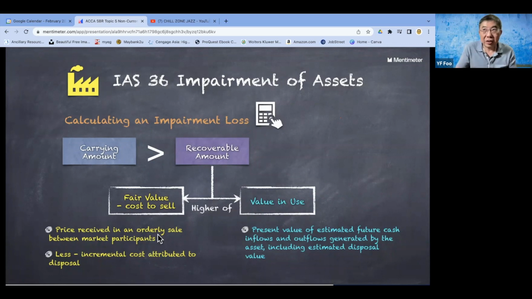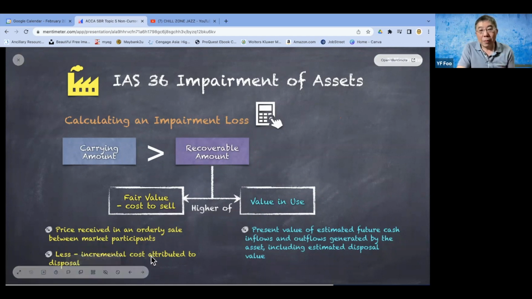What's an alternative to an orderly sale is a forced sale. A forced sale means that when I want to auction off my house because I need money, so I want to sell it as fast as possible, then that's an auction sale. That's a forced sale. That's not fair value, okay? Because you may not want to disclose all the information, and therefore your price, and also you may want to get the fastest price, right? And therefore maybe the cheapest price, not necessarily the fairest price. All right. So price received in an orderly sale means that it is in a market that is efficient. There's many buyers, many sellers.